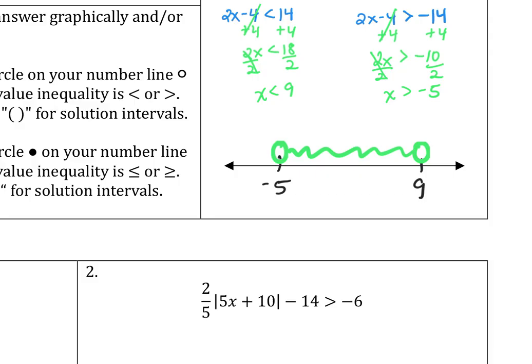And if we were to write this using our inequality, then we would have our minimum value, -5, is less than x, which is less than 9. So anytime you have an and solution, that x is going to be in the middle of that minimum and maximum point, because that's what this shows here. The solutions are in between -5 and 9. So our x is in between -5 and 9. And on your Delta Math that you do today, it's going to want your answers like this, which is why we're going over it, so that you know what to expect. All right.